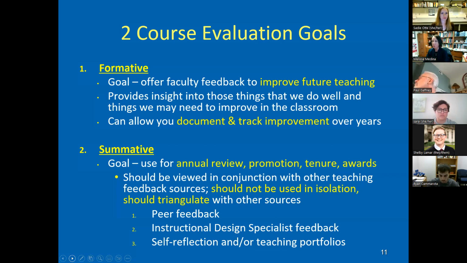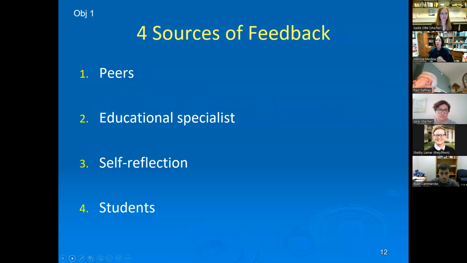And I really just want to emphasize that. So let me talk to you a little bit more about what our sources of feedback are so that you can better understand how you should be using those. So as I listed on the previous slide, we have peers, we have educational specialists or teaching excellence center, we have self-reflection, and then of course, students. So triangulating, sometimes you're going to have an educational specialist, teaching excellence center, and or peers. Sometimes that gets lumped together. So I have 4 sources, but you really could think about triangulating with number 1 and 2. Some people have access to 1 or maybe both.